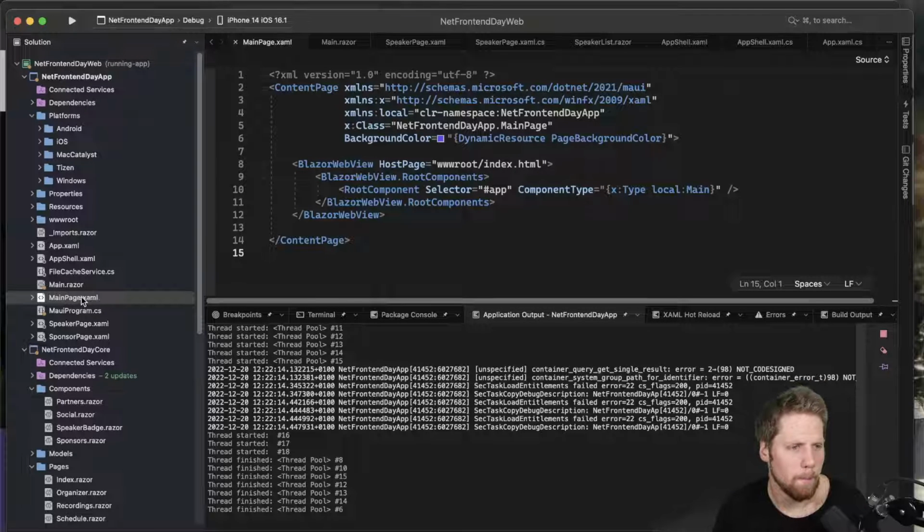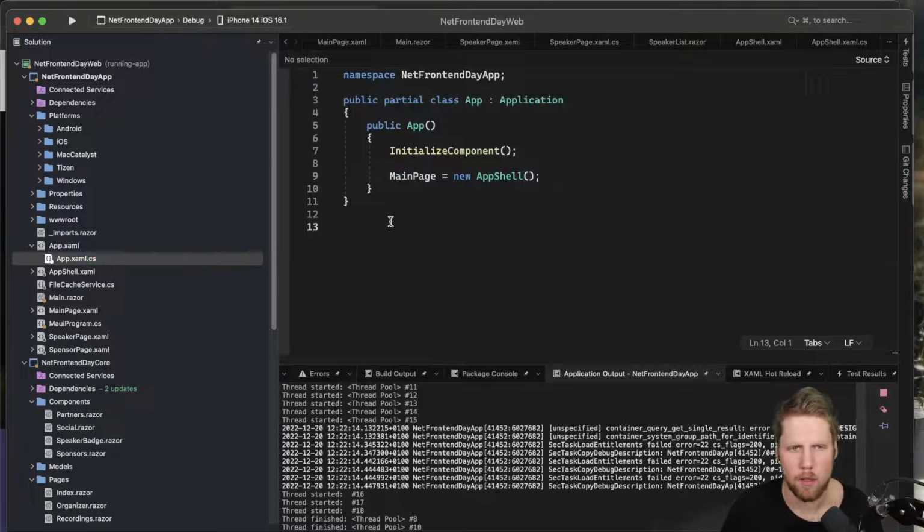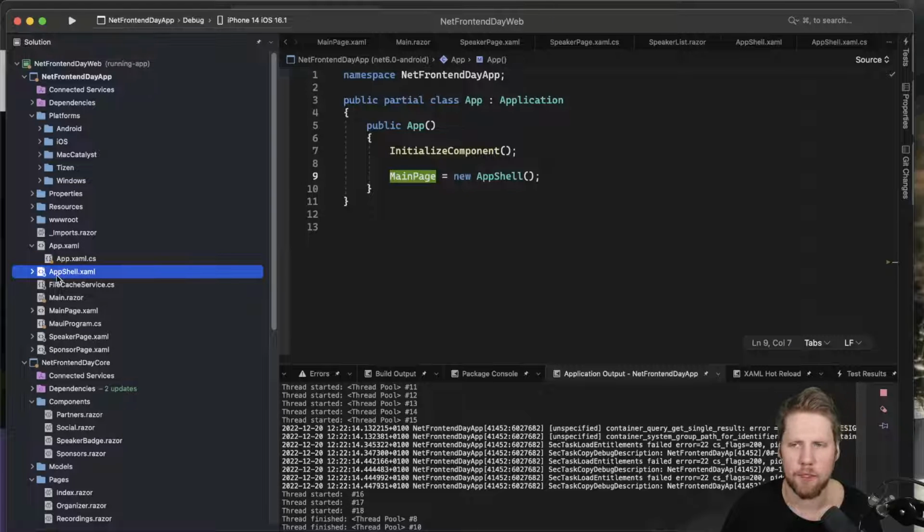If you go here to app.xaml, where everything starts on the MAUI side of the app, we set the main page here, and I set it to AppShell, and AppShell is this file here of type Shell, and Shell is like the main layout of your app, not of pages. It's where on your app you can add the navigation, menus, and stuff like that.